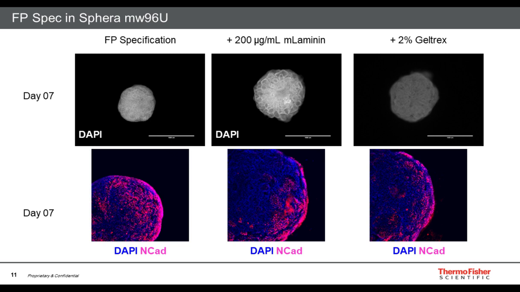So it was a little hard for us to believe that dilute extracellular matrix could really change the epithelial structure of these floor plate spheroids. Here we looked at spheroids after 1 week of differentiation in the U-bottom wells with or without dilute extracellular matrix. And looking just at the DAPI-stained nuclei, we see that 200 micrograms per mil of mouse laminin induces a major outgrowth of these hollow bubbles of cells, while 2% Geltrex does pretty much the same thing for less money, although it's a little bit less striking.